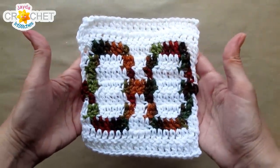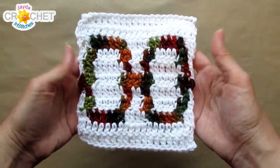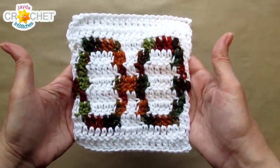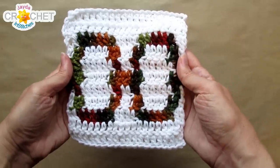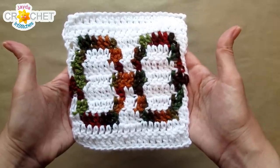As usual, I highly recommend making a sampler of the pattern today before you launch into the full blanket. Making a sampler lets you get comfortable with when we change colors, maybe how we change colors, carrying the yarn itself, and if you haven't quite settled on colors that you're going to use, it lets you work with a small palette in a relatively small space. You do not need spools for this month.